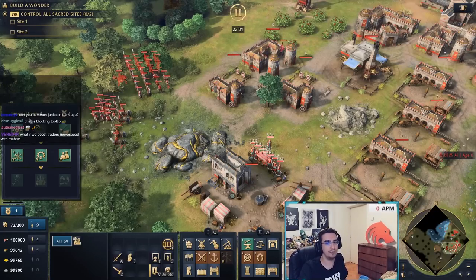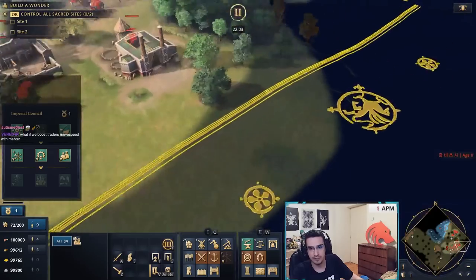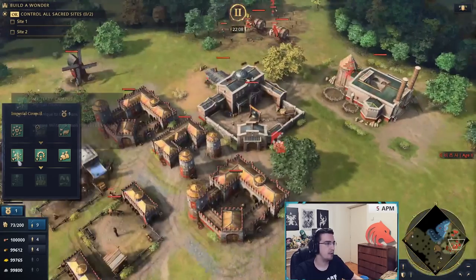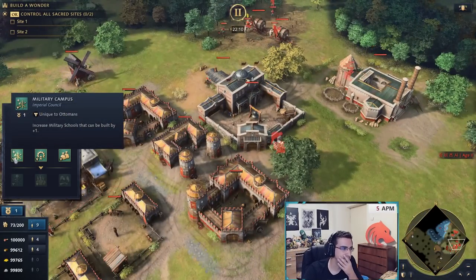Chat is blocking the tooltip. Okay, let me remove it so you guys can see it nicely. Goodbye, Twitch chat. There we go. Thanks for letting me know.